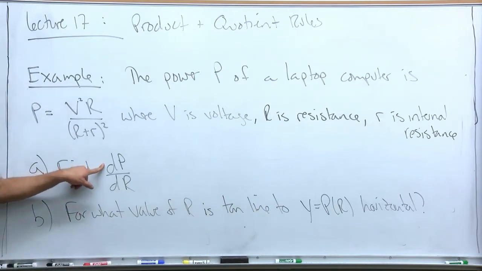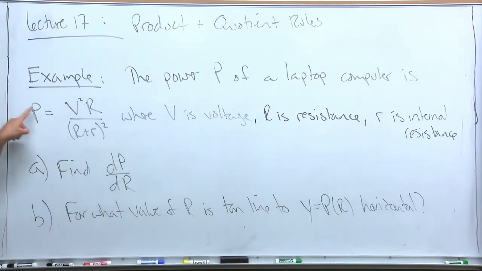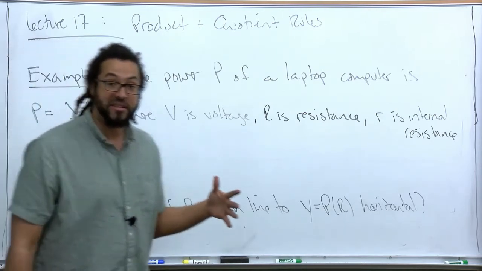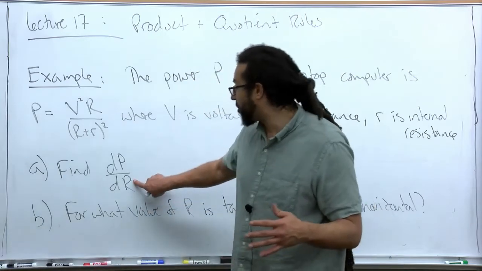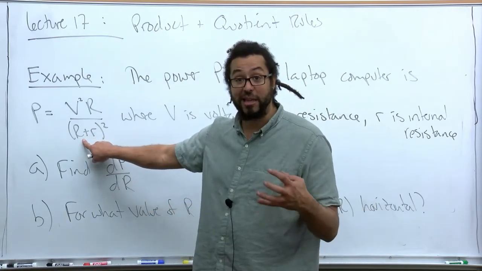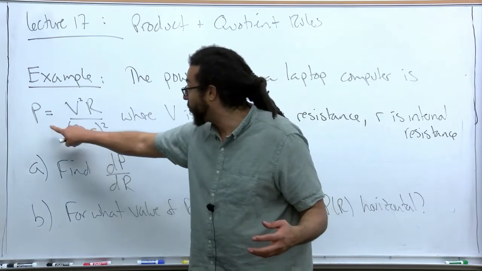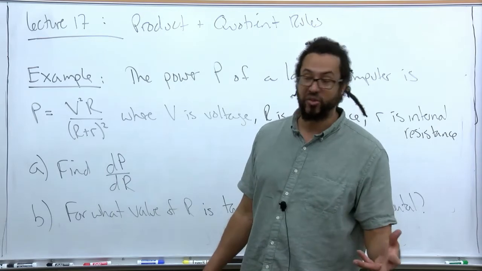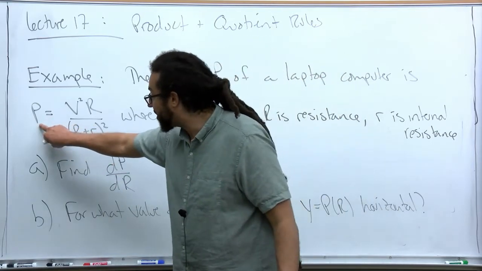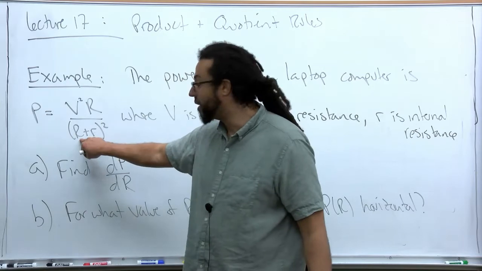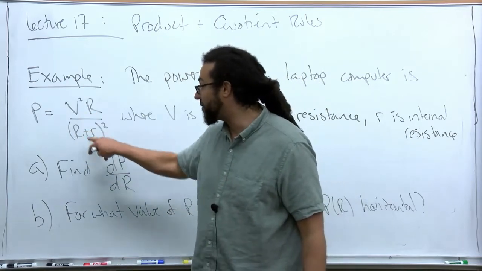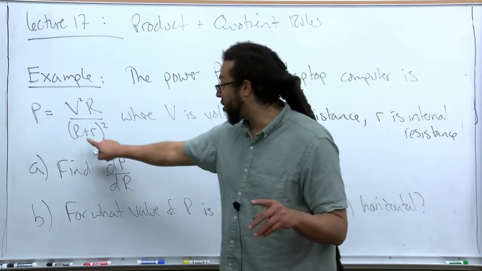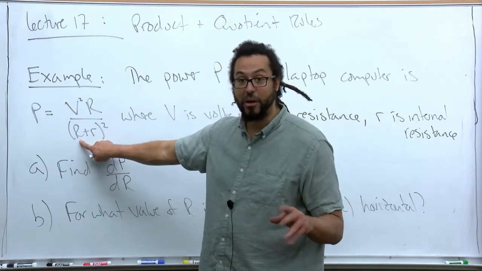So we want to find the derivative of the function P with respect to the variable capital R. So in this case, we can think of capital R as the moving variable, like the x in f of x, and then we can think of capital P as the y value, or the y in y equals f of x. So we want the derivative of capital P with respect to capital R. So we will treat all of the other letters like constants. The only moving part here is capital R, okay.